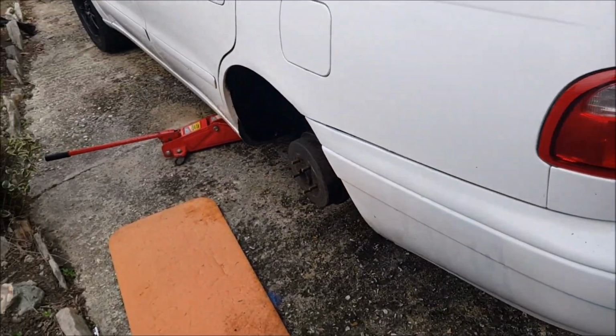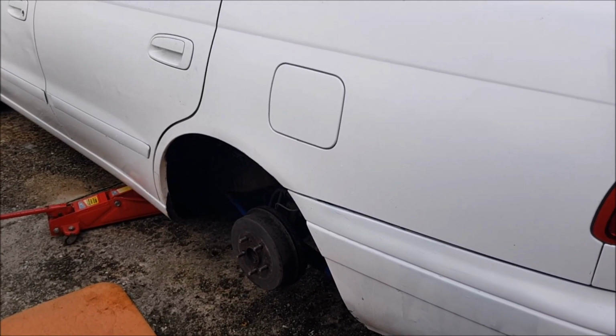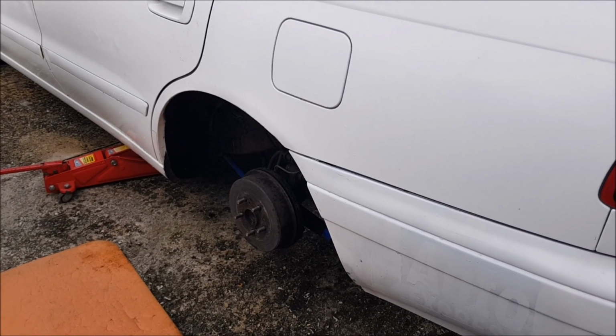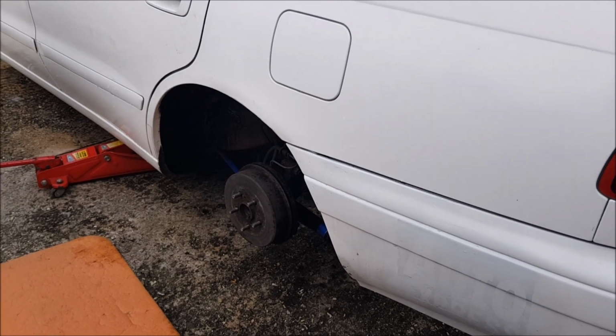I don't think I'll film the other side. This is exactly the same process, but I may do. Let's see, I may do an assessment for you. Anyway, let's get the wheel back on, switch my stuff to the other side and get on.